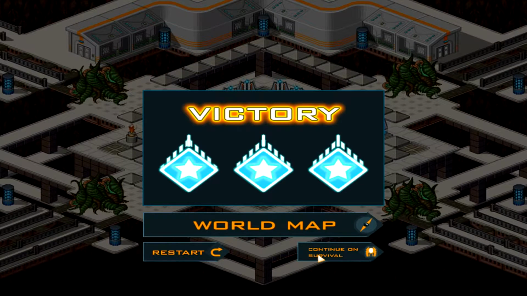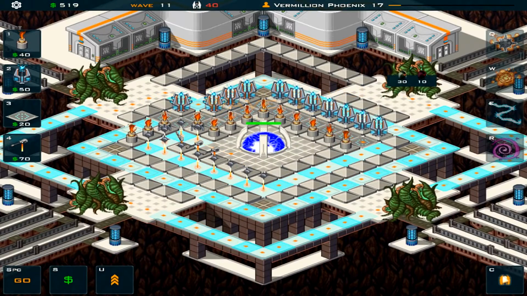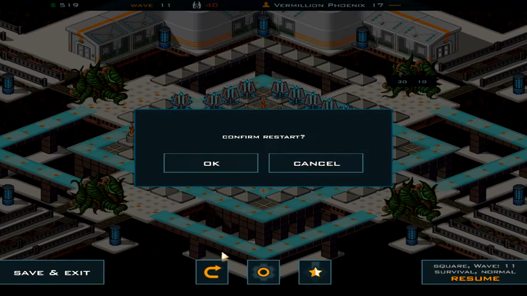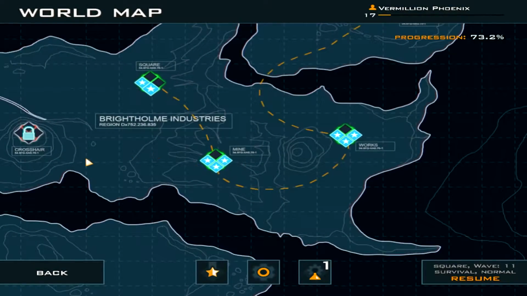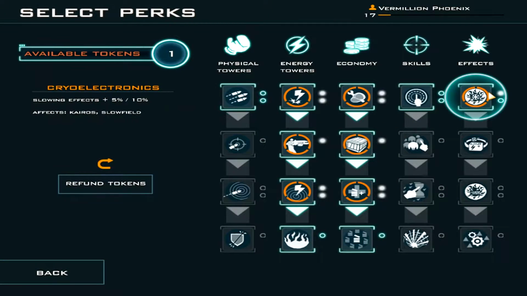There is a hard mode version of every map, which gives you a fourth star, and I'll usually go back for those. Whoops, oh no, I don't want to continue on survival. Whoop. What I wanted to do was save and exit. Yes, there we go. So that's done. I get another perk token. We're going to go ahead and add that to the slowing bonus.